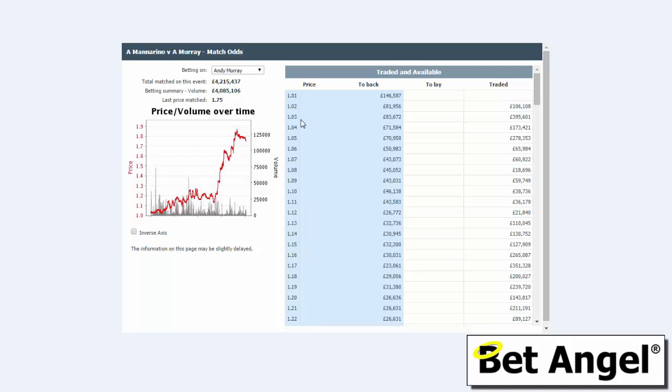So what we're going to be doing is trading the volatility, the price activity within the match. And of course, you don't have to trade all the way to the end in the fact that Murray loses. So realistically, your payoff is never going to be £1,000. You're risking £30 in the market by laying £1,000 at 103. But your payoff will never be £1,000. It will always be some value below that.